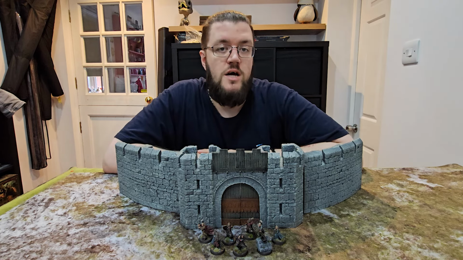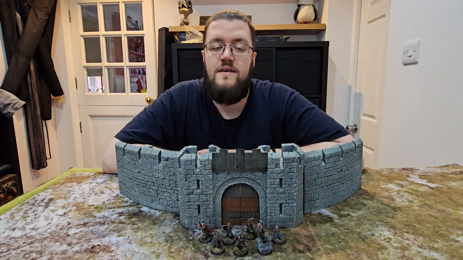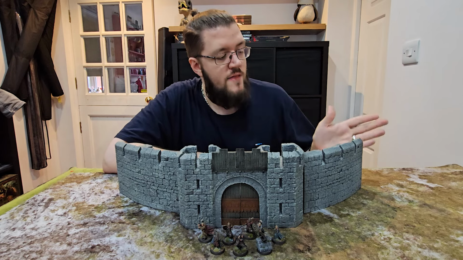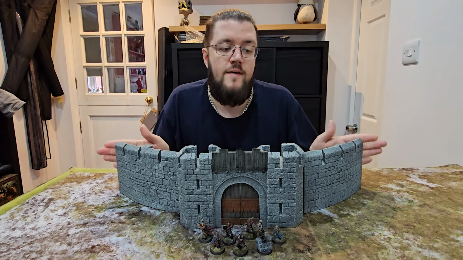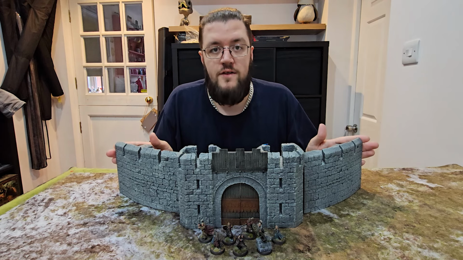At the start of each turn, D6 Uruks are going to arrive on the wall, having scaled the ladders and mounted the wall. They're going to arrive either from the left or the right. I haven't decided how I'm going to randomise that yet. It might just be a D3. But they're all going to come on from one side of the wall.